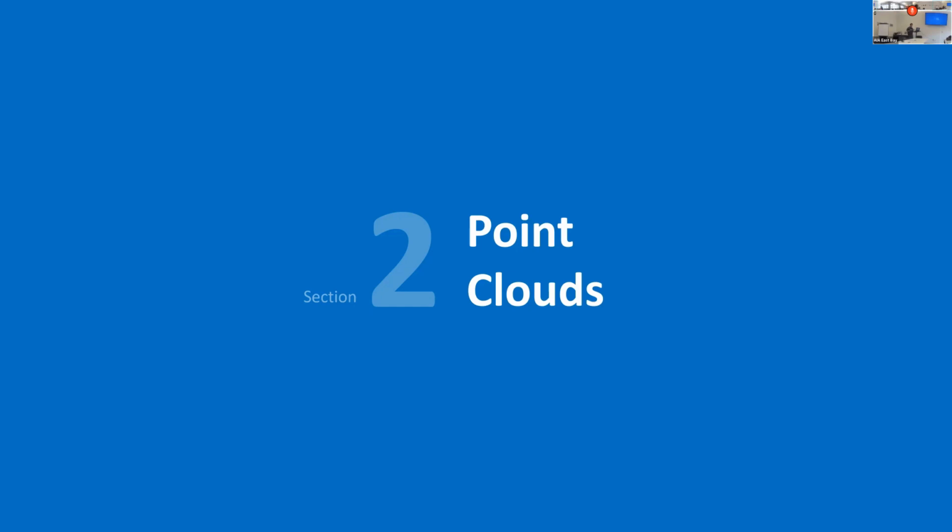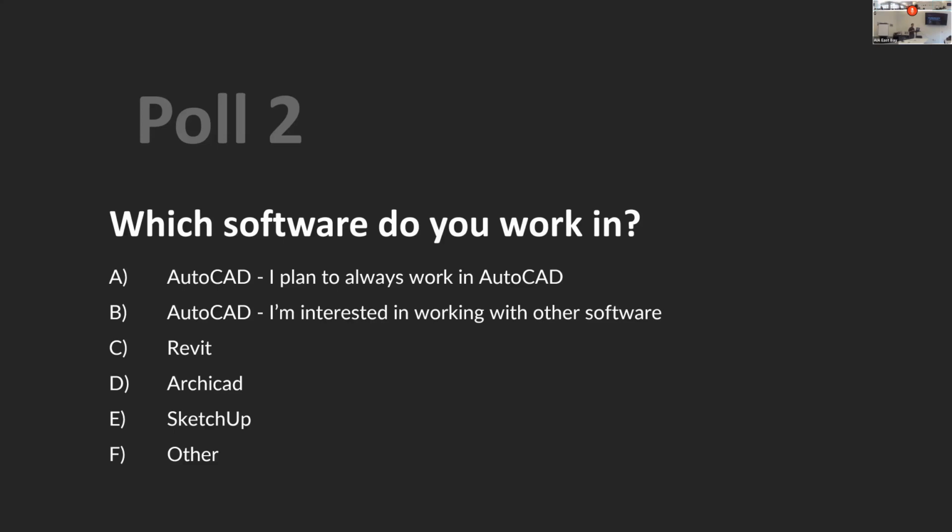So now that you've collected the data with the methods we discussed earlier, it's time to create the actual plan sets. I'd like to pause here for our next poll. What software do you currently work in? To answer your question earlier, this is what we provide currently: AutoCAD, Revit, ArchiCAD, and SketchUp. I believe, and don't quote me on it, we're working on doing something in Vectorworks down the road as well. That seems to be the next most requested one.